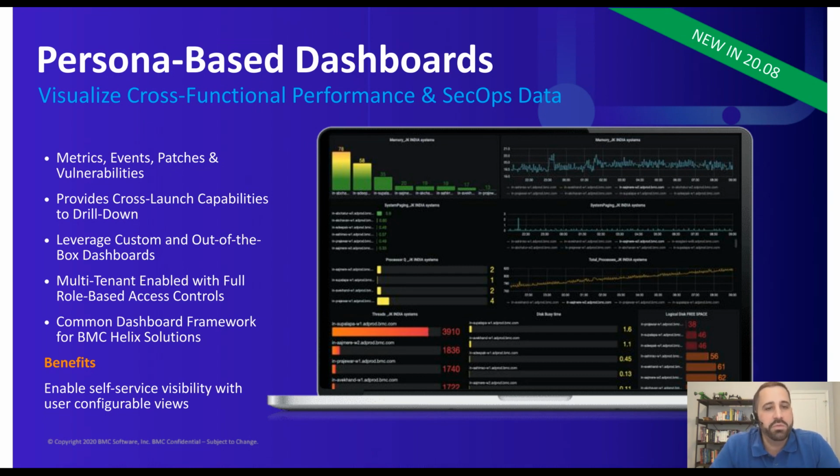So one of the things that we've provided in the BMC Helix dashboards that is released in 2008 is the ability to take data from multiple different areas. So we're starting out with bringing in operations management and some of the remediate data from automation console and cloud security, and allowing users to pick and choose the different widgets that are available out of the box for them to create their own dashboards, and then to construct their own custom dashboards. And this is based off of a very common and one of the most adopted open source solutions. So it's very extensible, and there's a lot of plugins for other tools as well.